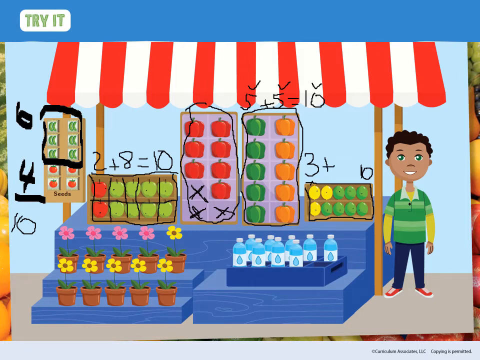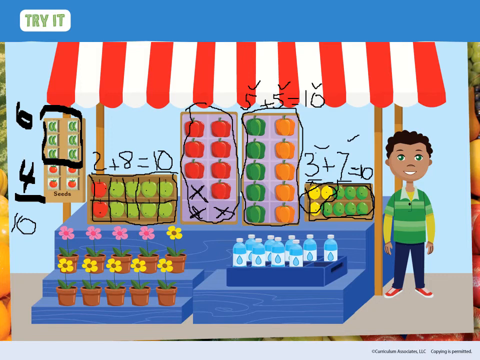And then how many green limes did you see? 1, 2, 3, 4, 5, 6, 7. 7 green limes. So here's one part, the lemons. And here's another part, the limes. Part, and the whole, yep, total of 10. 10 in the whole group, and the parts were 3 and 7.